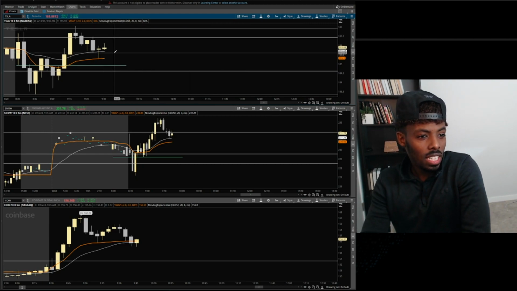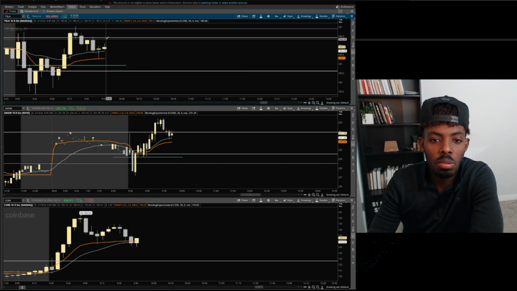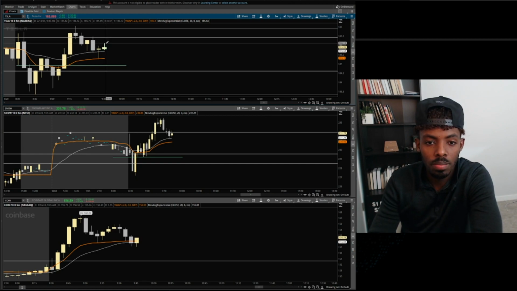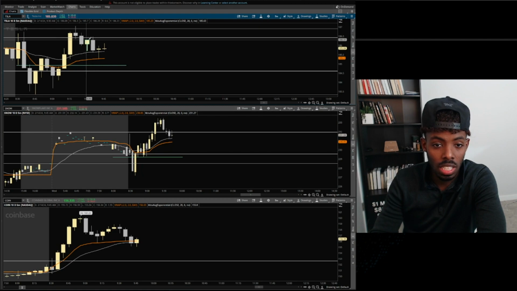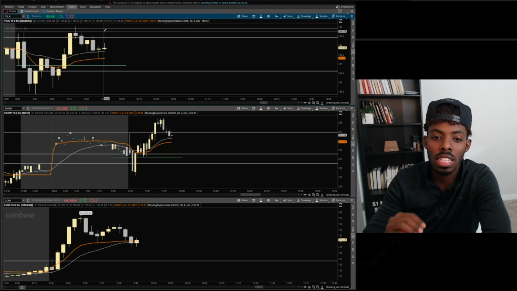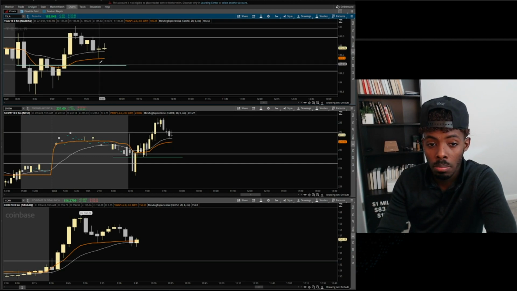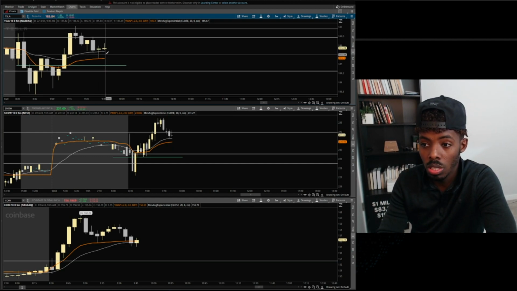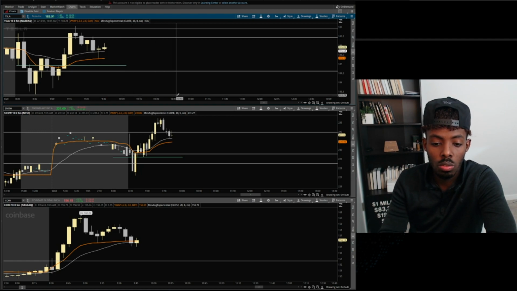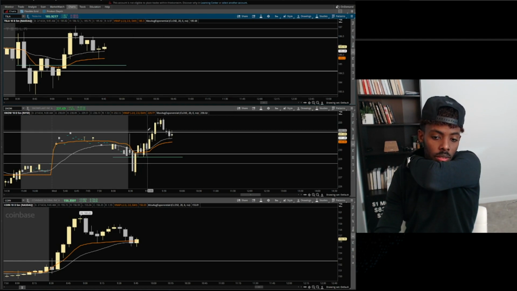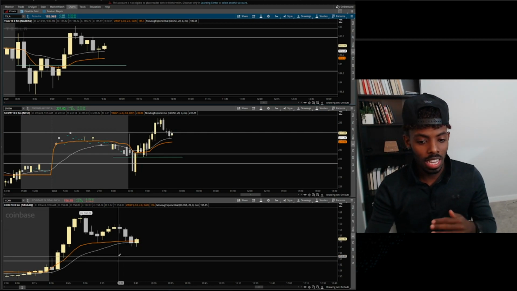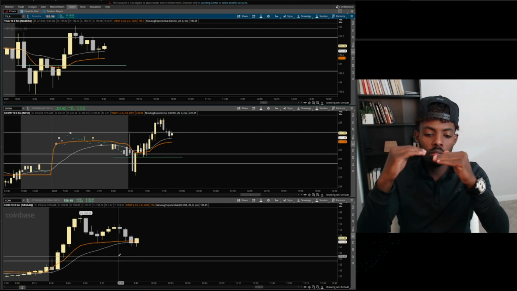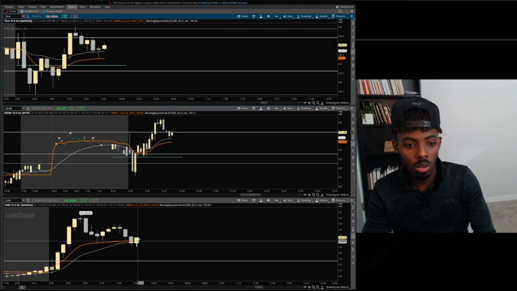Yep, Tesla is struggling to move above the pre-market high. It looks like it was going to do it eventually, but as of right now, the sellers in place at the pre-market high are killing it. They are ensuring that it doesn't go above there, and they're doing their best. But also buyers are doing their best to ensure a hold above VWAP. So we'll see who wins. Right now, Coin is in decision mode. Can't decide between going above the VWAP or below the VWAP. That's what's going on with Coin right now.